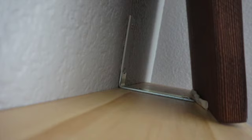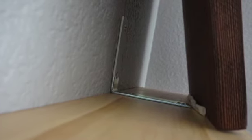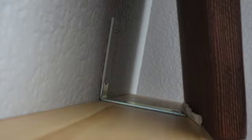For the top shelf, I actually screwed the L bracket on the top part of the shelf and then into the wall. And I did this so that if you're sitting down on the toilet, it won't be as obvious if they happen to look up and see how the shelves are floating.